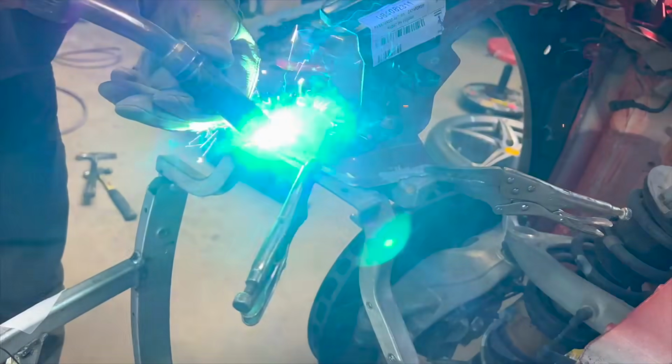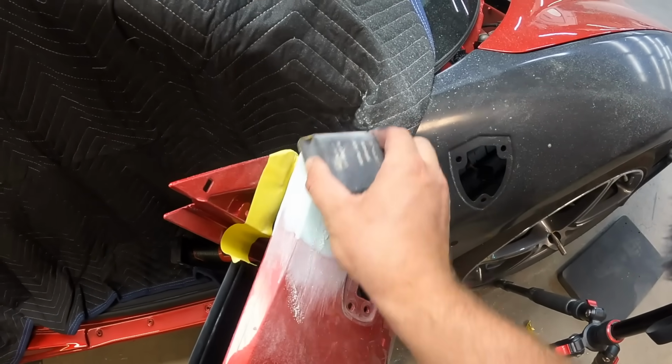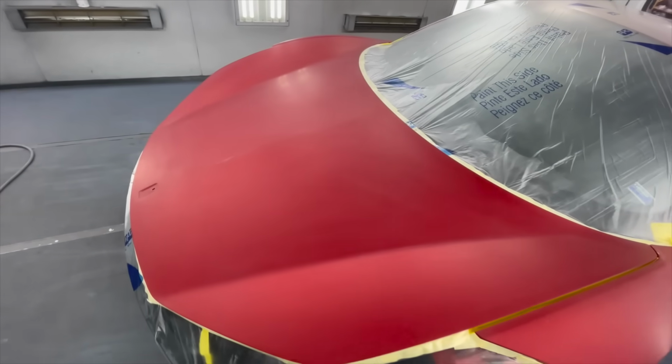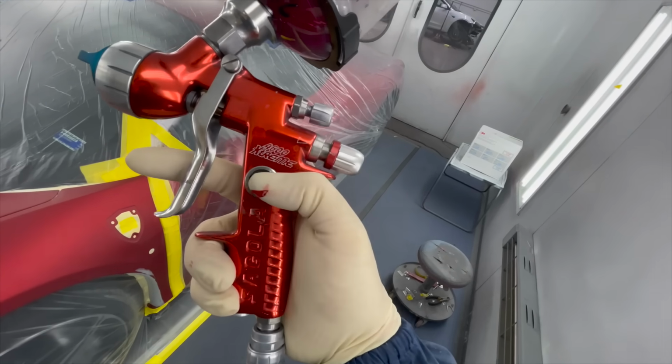So in this video, part 2, I'm gonna start the welding process. I gotta weld the frame rails and then do minor body work and get this car over to the paint department so Andre could do his magic. So I hope you guys enjoyed this video, and now let's get to work.